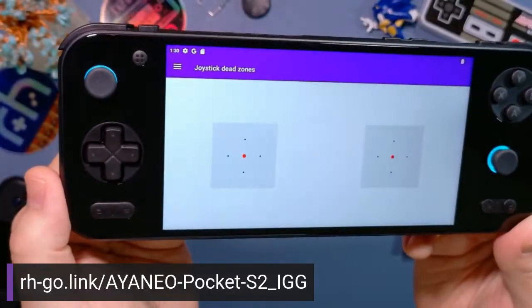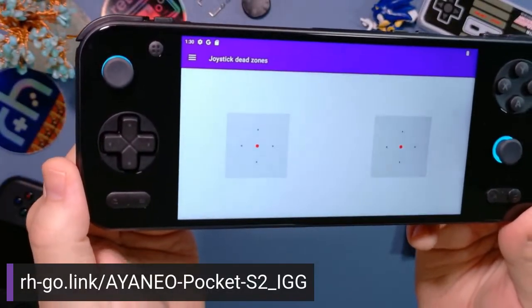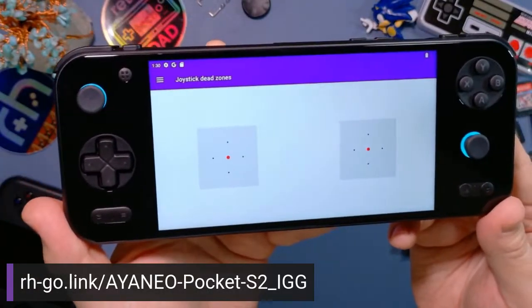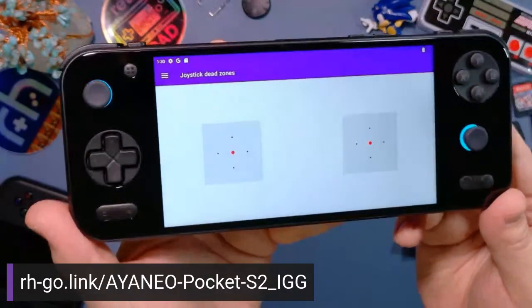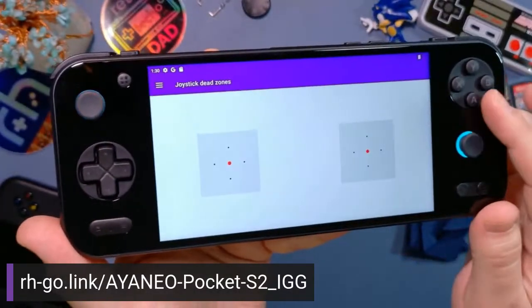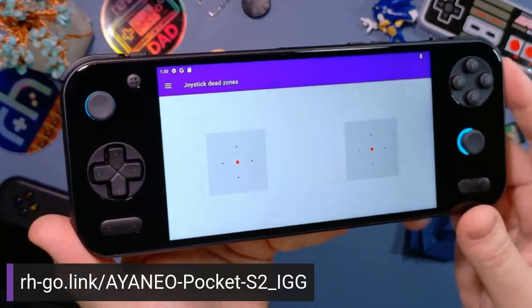I didn't love the original Pocket S. It was not very comfortable. It was lighter weight, but the ergonomics didn't feel very good to me. And the buttons were a little bit short for my liking and a little bit smaller.